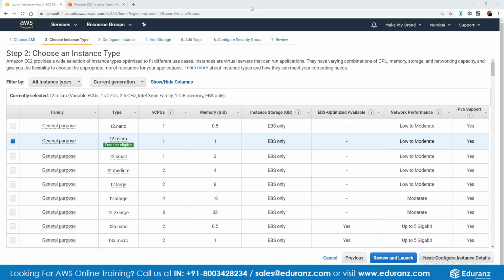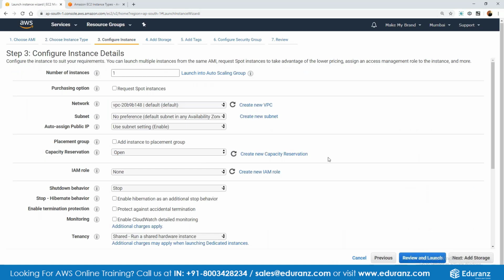Now, once we have configured that, we can configure instance details. In instance detail configuration, we have multiple configurations that we have to take care of. Here we can see the number of instances, like we have one. Then we have the number of networks. For example, we can choose how many servers we want to launch here: one server, 5 servers, 10 servers, 50 servers. In a default account that we sign up for AWS, we have a limitation of deploying just 100 servers.